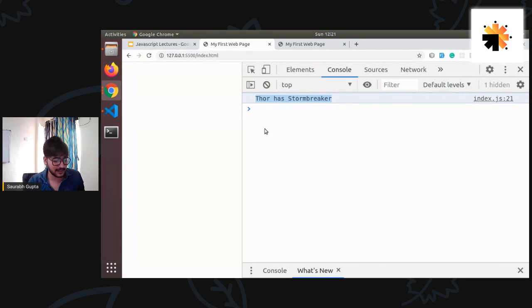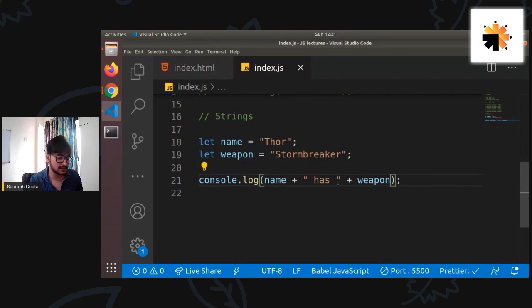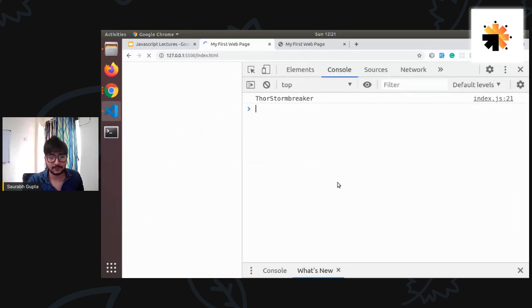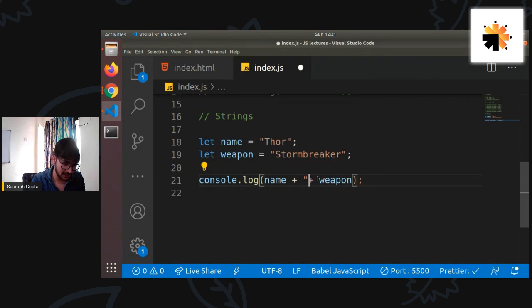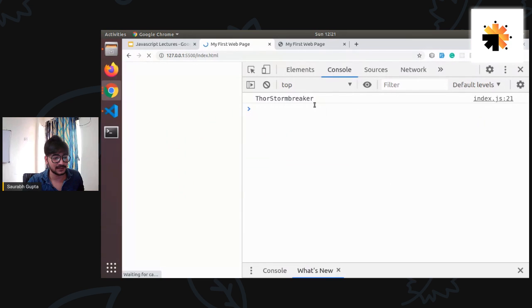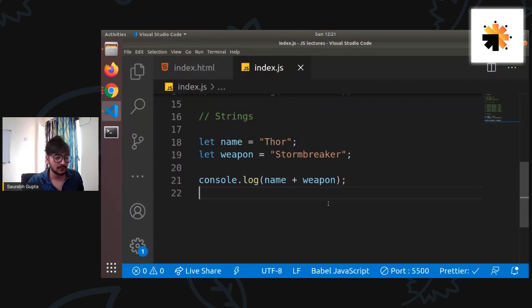Yeah, it will concatenate without space. I just give space to make it very clear. If you don't do this, just without any space, that's totally fine. Even if you don't want to use a string, you can just write a simple plus between them, and still your strings will be concatenated without any space, as you can see. Perfect. So I've just shown you how to concatenate strings with variables.